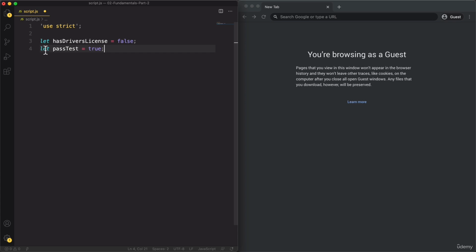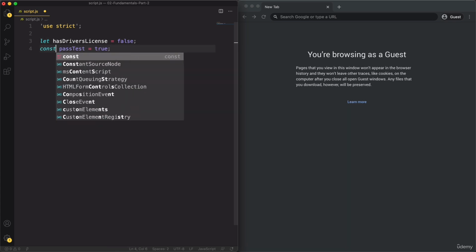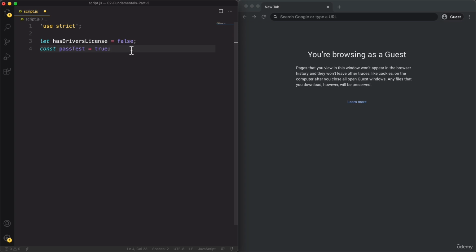And actually this one not. So let's just use a const here. Because remember, by default, we should always use const to avoid accidental errors. So basically there is a certain person which right now does not have a driver's license, but they just passed a test. That's why we have passTest set to true.